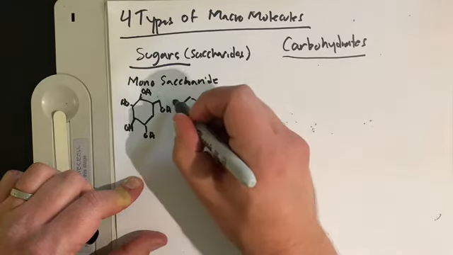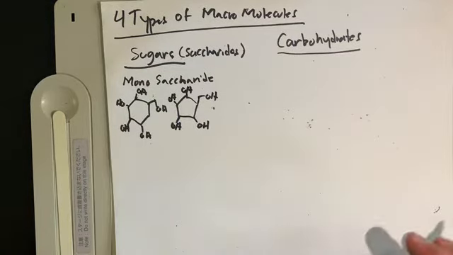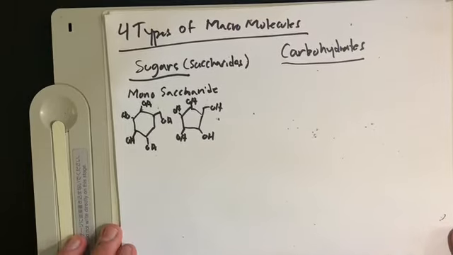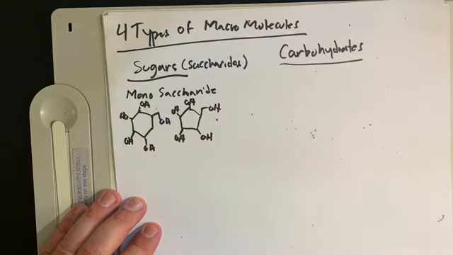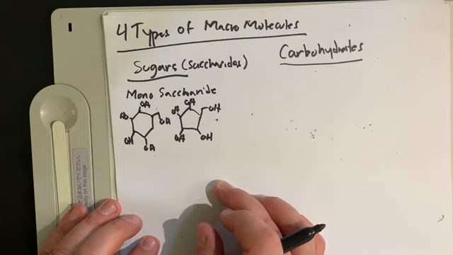Now, a lot of the time when I draw my sugars, I won't draw all of these because it just makes them a little bit messy. But I just wanted to show you that in our sugars, we have things like carbons, hydrogens, and oxygens, and that actually becomes really important when we look at metabolism and how we break down sugar, when we'll talk about those in chapters 6 and 7. So with our monosaccharides, like I said, they look like this. They're singular sugars.